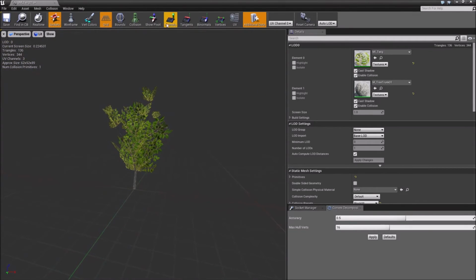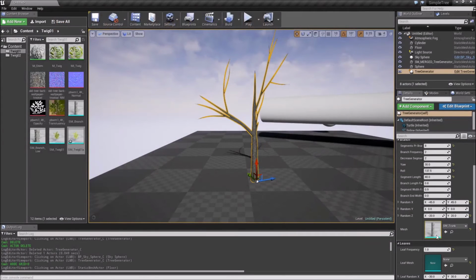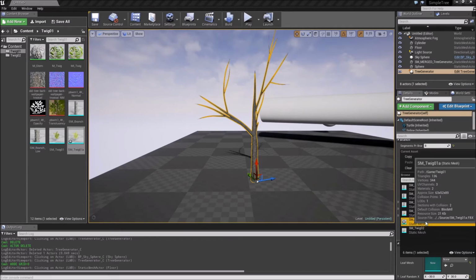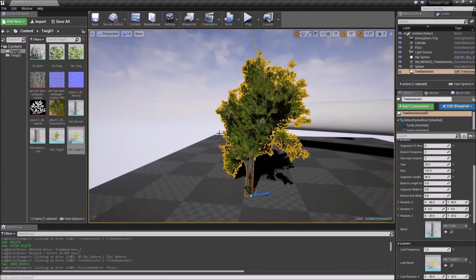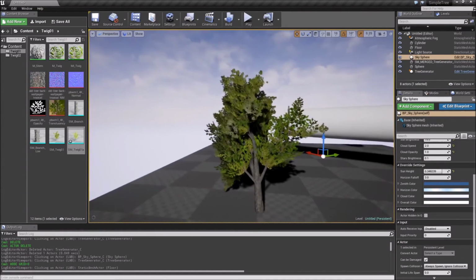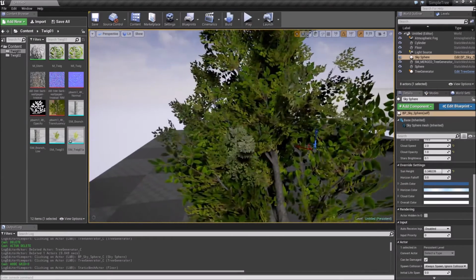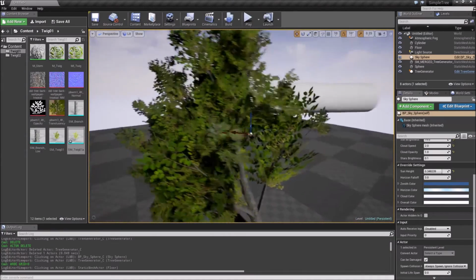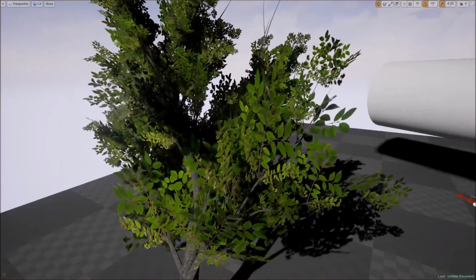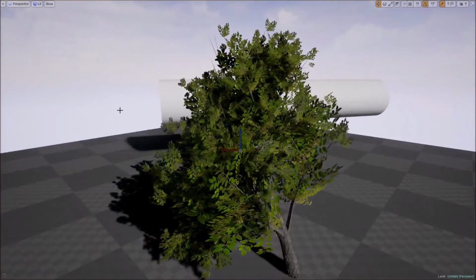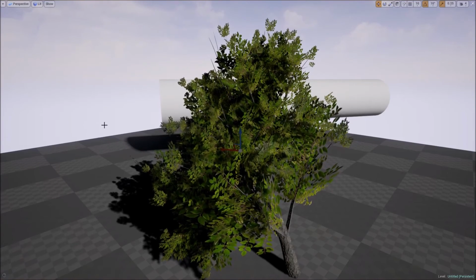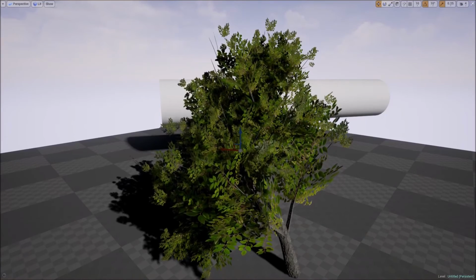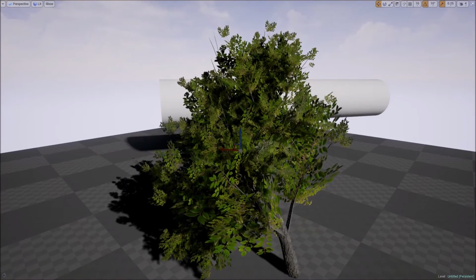Looks correct. So if we now turn on the normals, we can see they are pointing more evenly outwards. So technically this should look better, but I'm not really sure. I can't honestly tell the difference. So this should be the one. This is with the edited normals. So if anyone out there with an eye for this kind of stuff can tell the difference, do please let me know what I need to look for, because I can't really see the difference. This looks pretty decent.